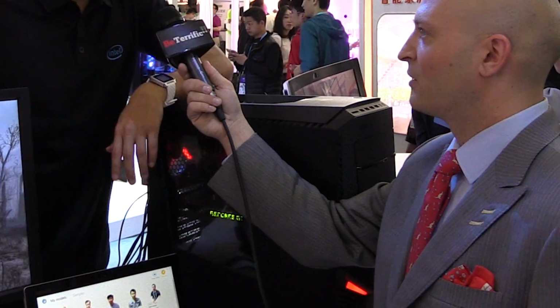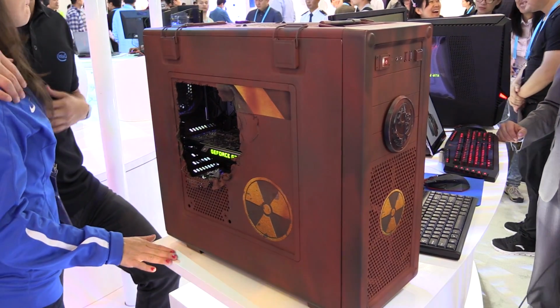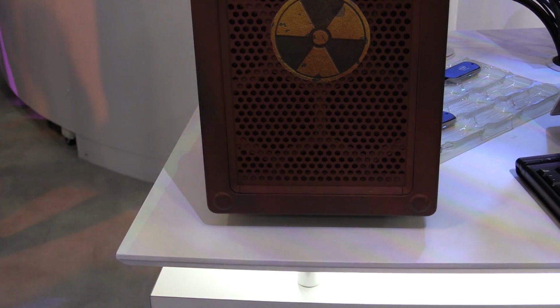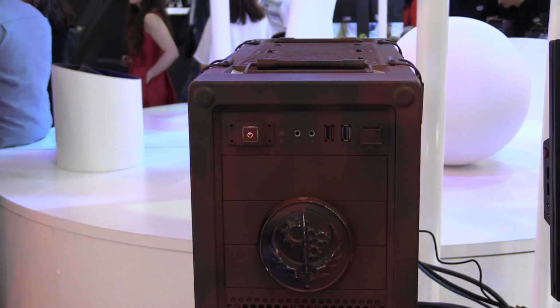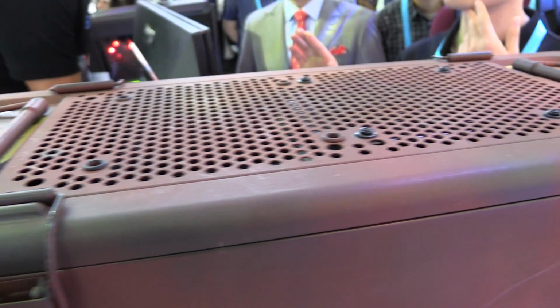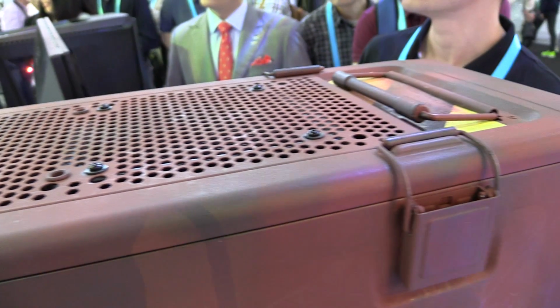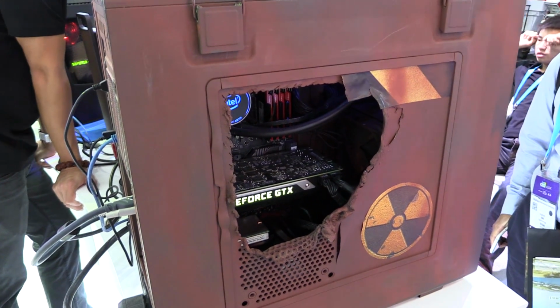Yeah, it's a beautiful machine. What I really like, though, is this Fallout 4 case. That is pretty cool. Did you take a look at it? I mean, to tell you the dedication, the person who made this actually took the case and left it outside to rust. That's not a paint job. That's actual rust. That's the level of dedication that we see within our fan base. It's fantastic. Wow, that is phenomenal. It's got a lot of detail on it. I bet it took a lot of time to put that together, but it's really awesome.